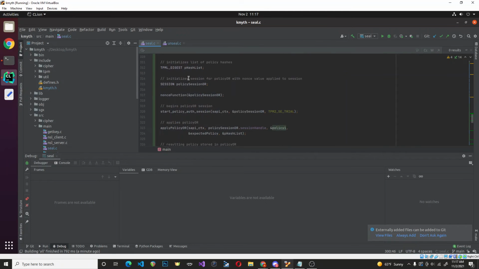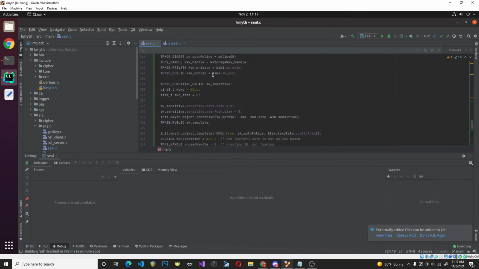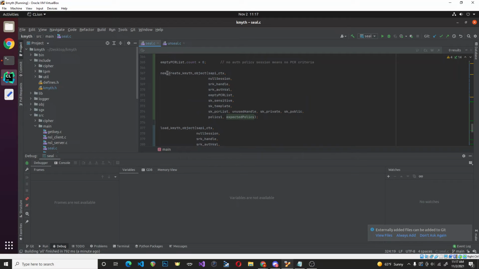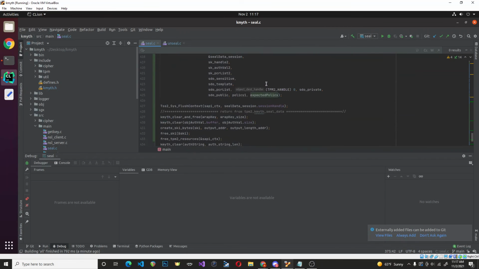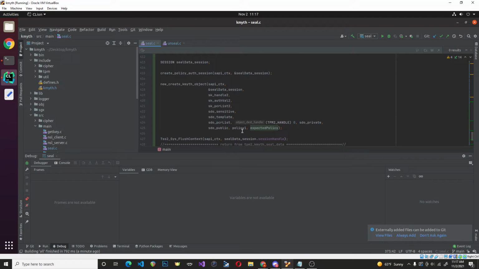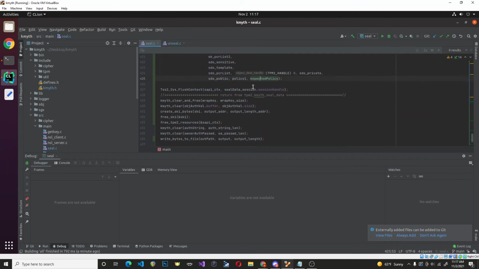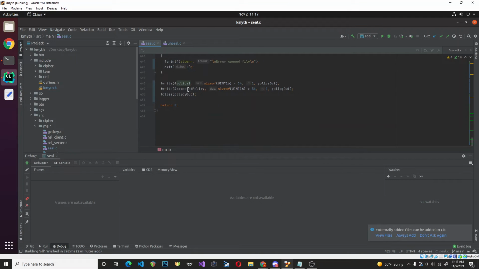So now we have policy OR, and instead of policy 1 and policy 2, I'm using expected policy. And there's a couple other points where we have to write that in. Obviously, when doing the create Kmyth object, we eventually call policy OR, so we're passing in policy 1 and expected policy. And then down here, we do another create Kmyth object, same thing, policy 1 and expected policy. And then coming on down, the last place we need to write that is in the output when we're writing that policies.data file, because that is going to get read in by the seal when we do the unseal.